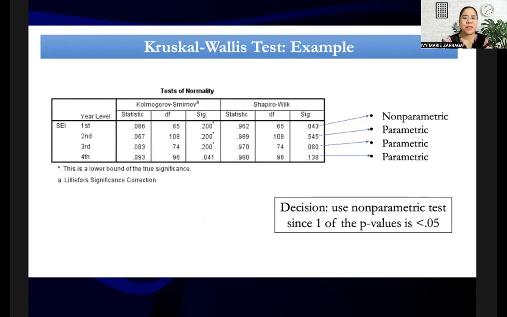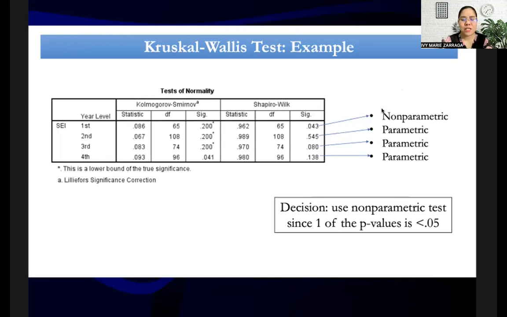So suppose that we already performed the normality test using our variable, yung SEI, and our factor groups, which is the year level. We will use Shapiro-Wilk since our participants or respondents are less than 2,000, because Kolmogorov-Smirnov is applicable if you have more than 2,000 participants.